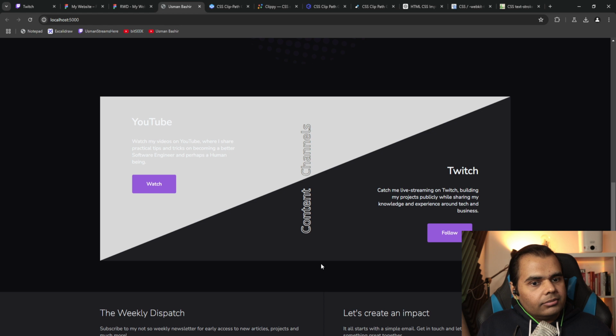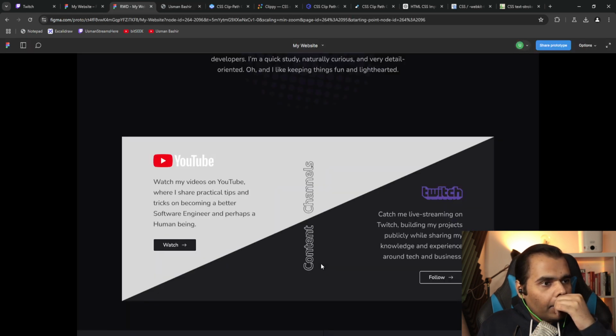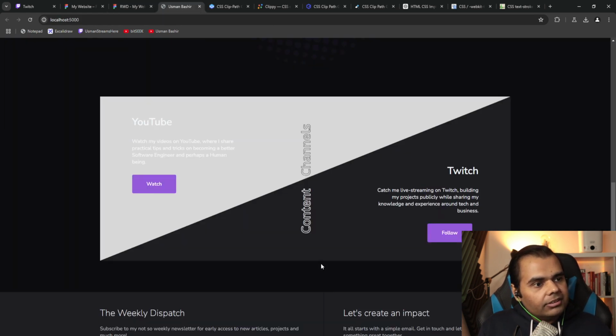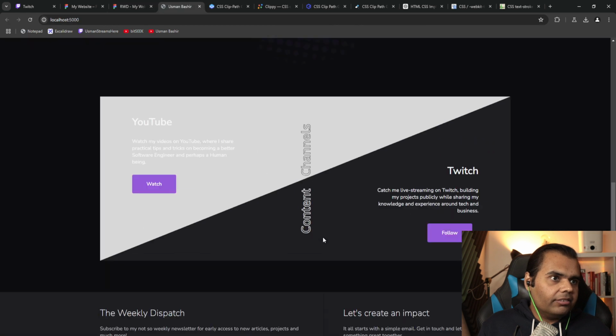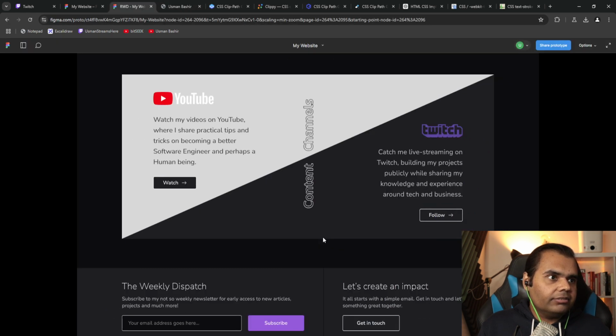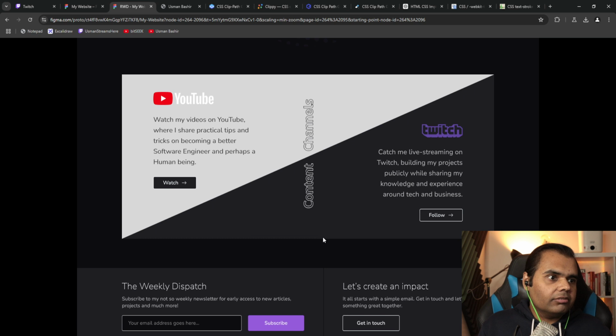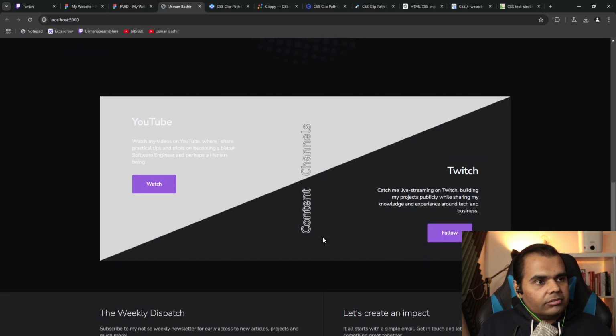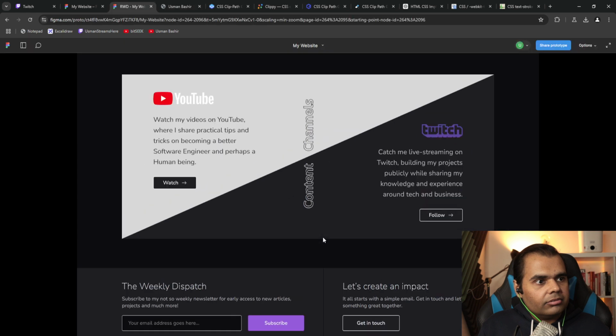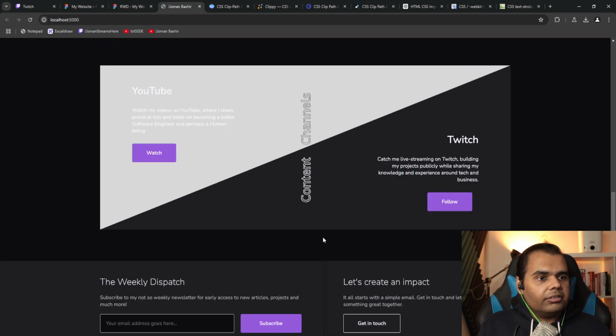So what's the issue here? Content channels. There's enough space. Okay, so there are some differences in the dimensions of the page, but yeah, let's compare.